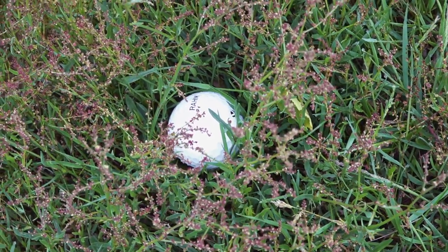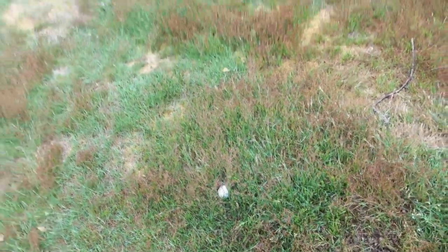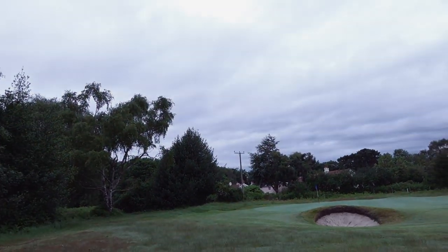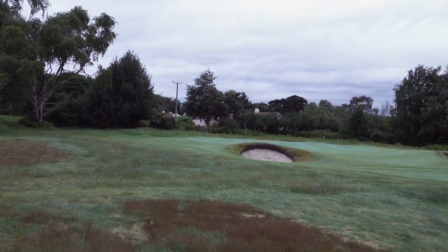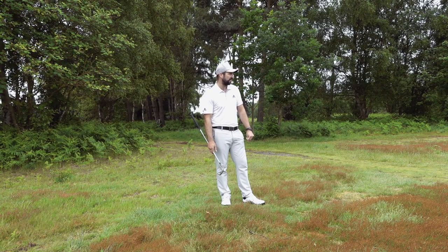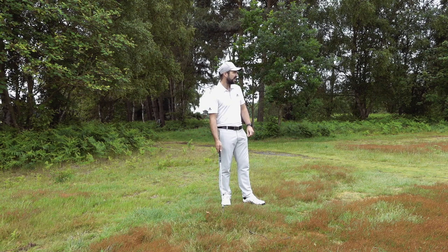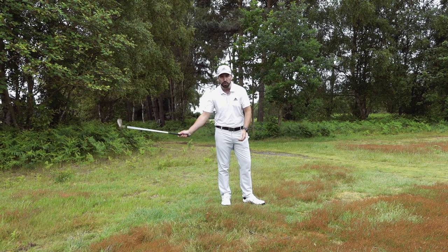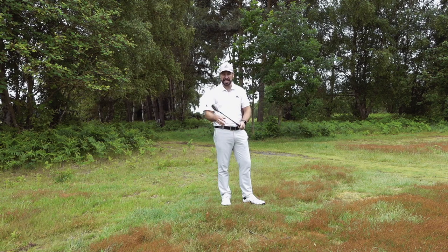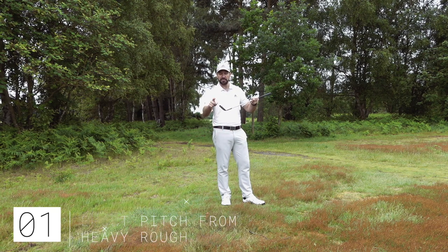This is where my tee shot ended up - playing one of the John Rahm balls here in this kind of heathery, grassy, thick stuff just to the side of the green. Not a long hole this one, only about 320 yards, so I'm by the green, only about 40 yards away from the pin. I want to be landing this about 30 yards, so it's a short pitch. The way I'm going to be playing this shot is I want this ball to get up and out of this lie nice and quickly.